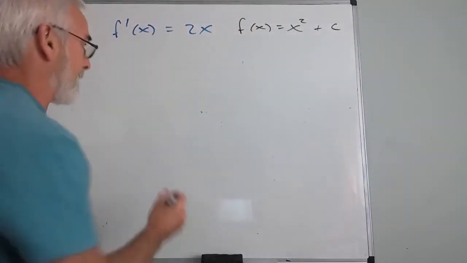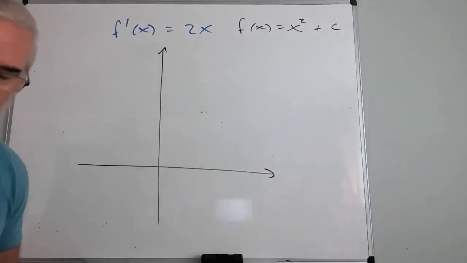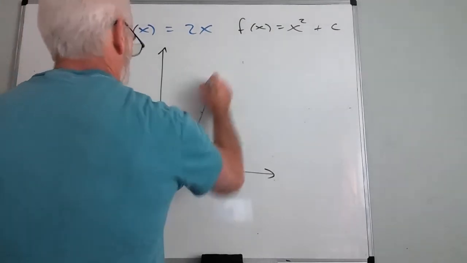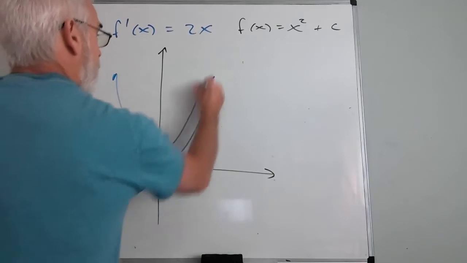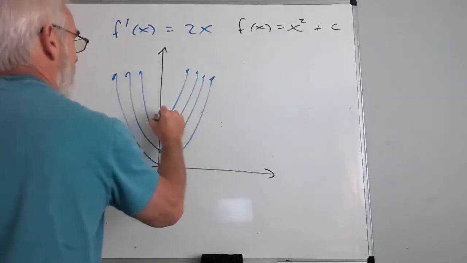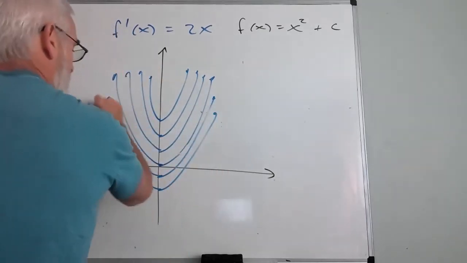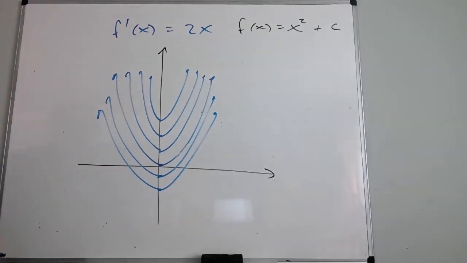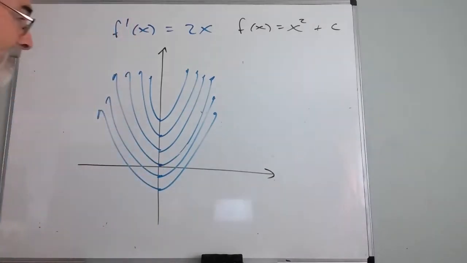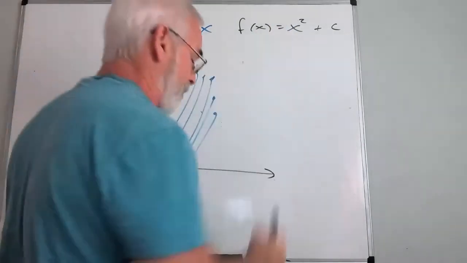So I'm going to show you something. I'll give you a kind of a higher end thought process. Okay, x squared, perfectly good answer. But what about x squared plus 1? What about x squared plus 2? What about x squared plus 3? What about x squared minus 1? What about minus 2? I could do this all day. I often do. This is what I affectionately refer to as the Candelabra of Parabolas. Try saying that fast. All of these are answers. There's an infinite number of answers. All of them are answers.